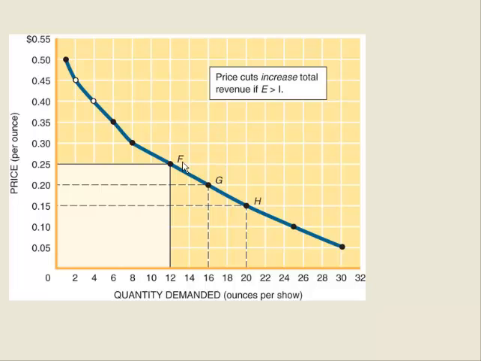And let me add one other point here. So at point F at 25 cents, we end up losing the 5 cents here. The difference between 25 and 20 cents is 5 cents, and we have 12 units. So 12 times 5 is 60 cents. So we're losing 60 cents. But in the process, look what we're doing. At point G, we've got 20 cents, and we're selling 16 items. So the extra 4 items here times 20 cents is a plus 80 cents. When we take the plus 80 and add the negative 60 cents, we come out ahead 20 cents.